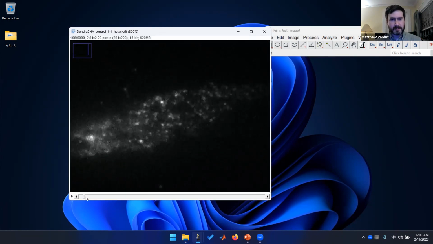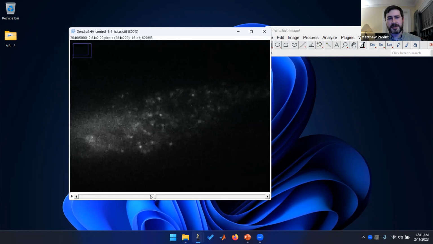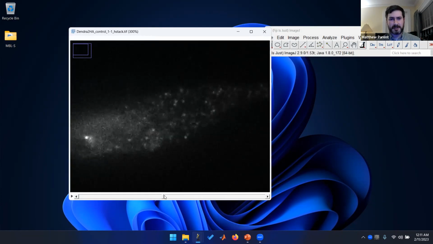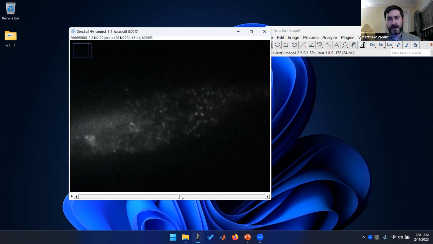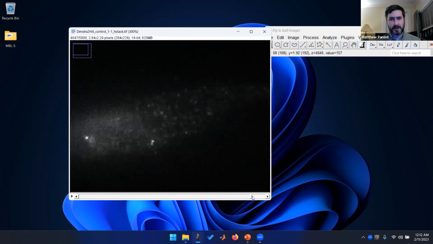And you also see as we get towards the end, I start to bleach out a lot of these molecules, and there's some weird haze here on the left that shows up, probably from autofluorescence from the cell. And by the very end, we've got very few molecules per frame.